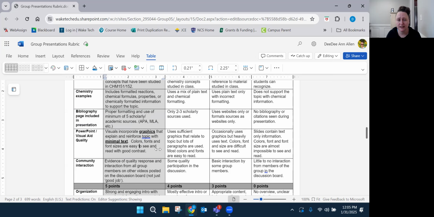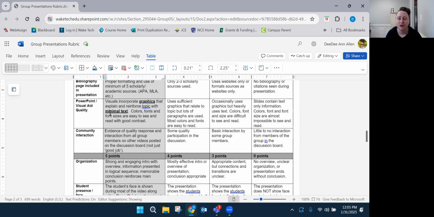PowerPoint, the visual aid is the next place I look at. No paragraphs, no full sentences. You want bullet points. And you want the font size to be large, and you want to use a lot of graphics. Make it very visually appealing. Try to find graphics that help explain what's going on. Also, and I said you want the font sizes to be big. The default sizes in PowerPoint and Google Slides are too small. It's like normal typing text, but you want presentation text. So for a basic font like Arial, that would be size 24 point font.